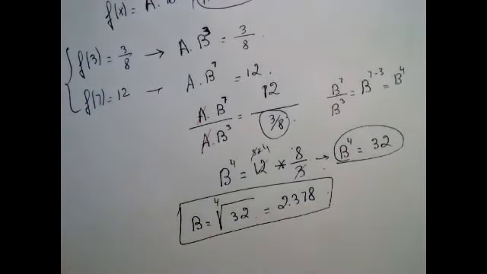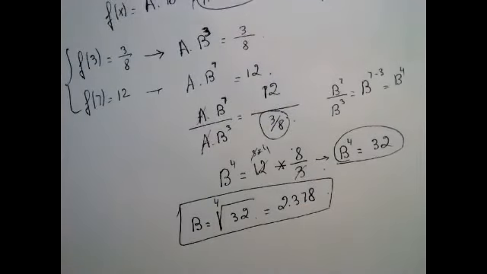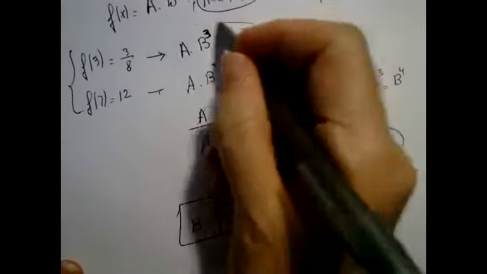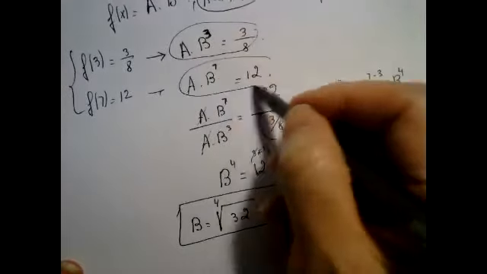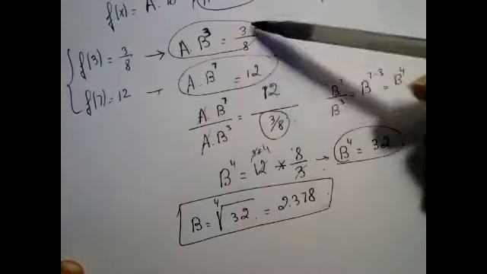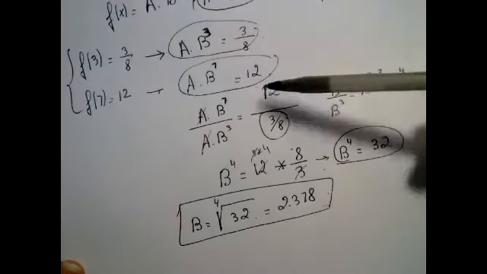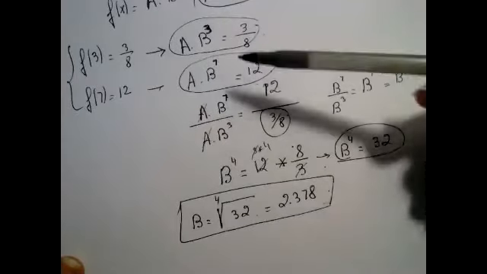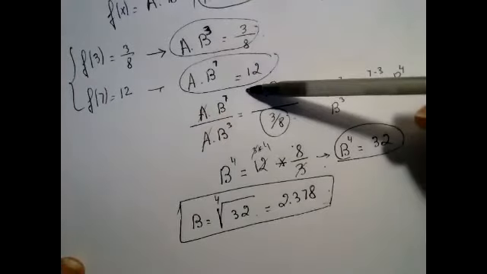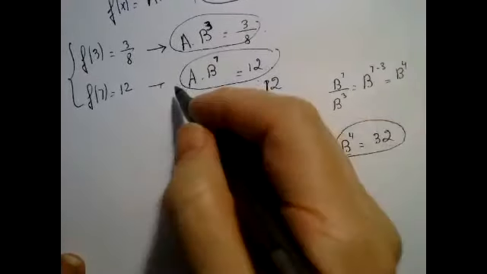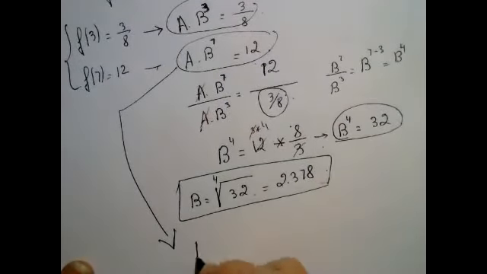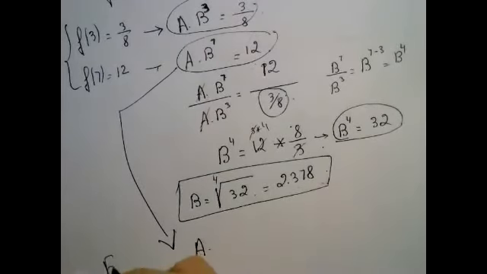Now I need to find the A. How can I find the A? All right, I have 2 equations. Now I know the B, and I have 2 equations. I can use any one I want to find the A. It doesn't really matter. Regardless which one you use, you're going to get the same value of A. I can use the top, or I can use this one. You have total freedom over that. So suppose I use this one. So now we need to find the A.